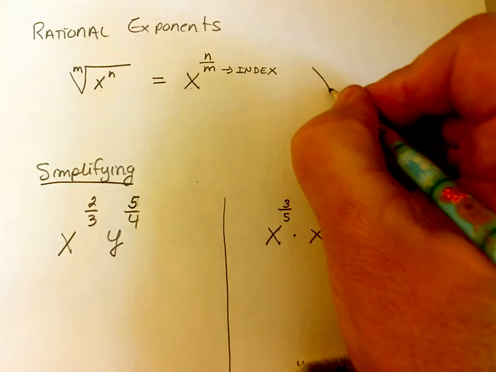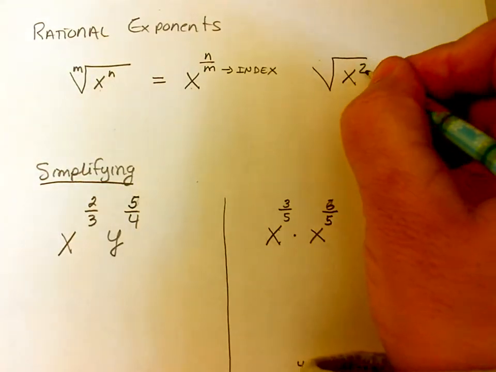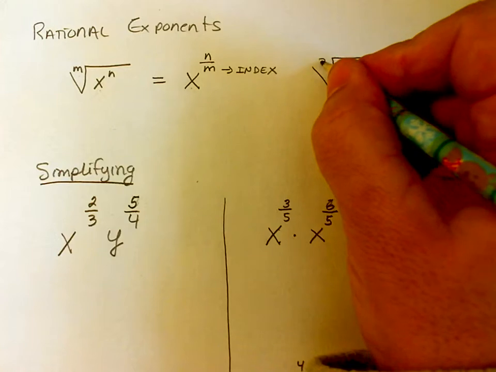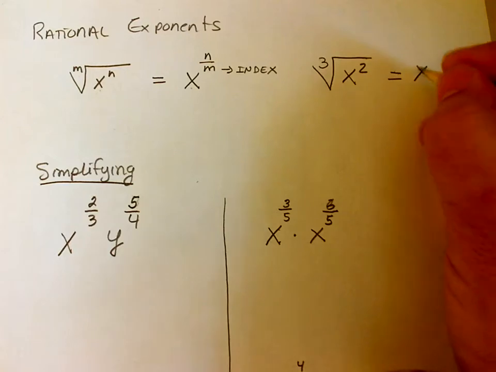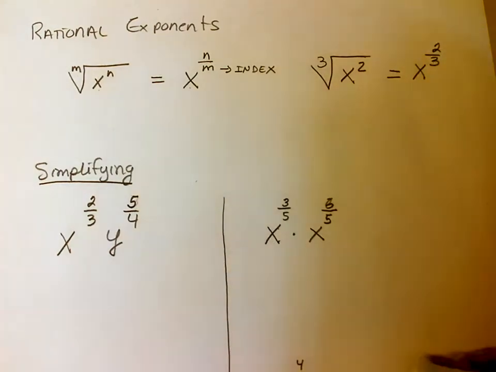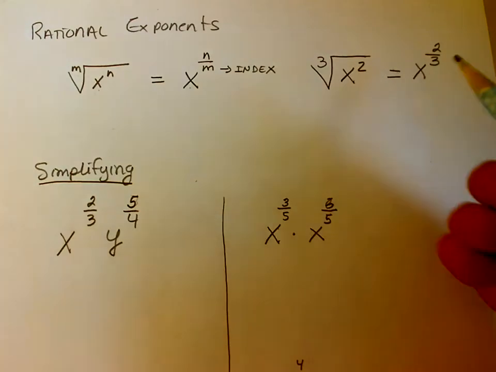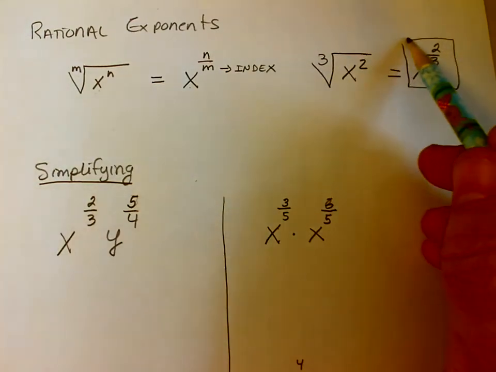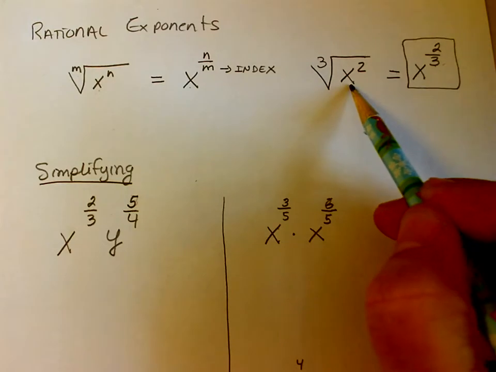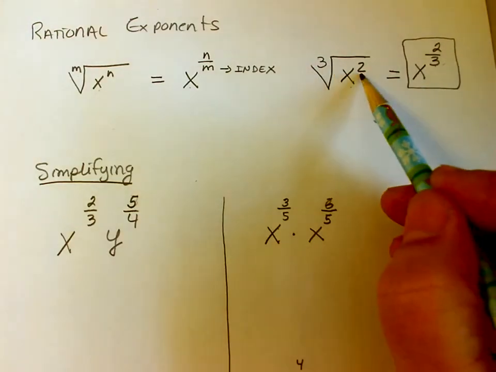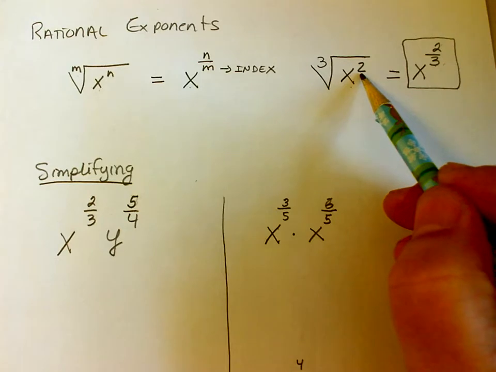From here, we'll do a very simple example, something where we have a radicand of x squared and an index of 3. To rewrite this as a rational exponent, this would become x to the 2/3 power. The next step is I want to look at that and see if I can simplify that further. If your numerator is less than the denominator, then I know that I can't simplify this any further. Also, we can tell by looking at the radical form that I could not simplify this radicand further.